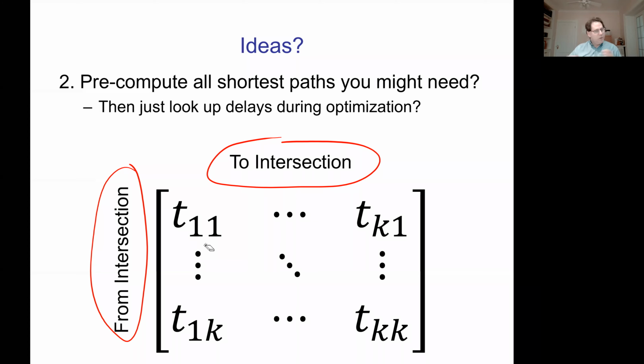Okay, so every entry in this matrix gives us the travel time between two of the intersections that we're interested in. So if we had this, we could just really rapidly look things up as we're trying to decide whether a certain delivery order is good or not. But the question is, how can we figure this out quickly? Well, we can figure it out quickly using geometric distance. That's fine. But can we do it more accurately using a path search algorithm?